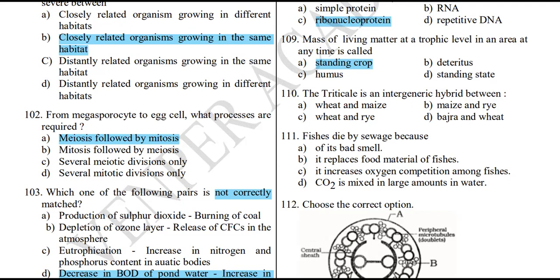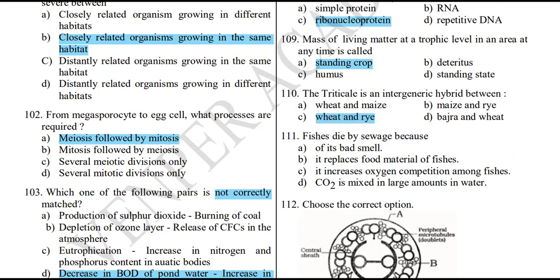So Triticum is going to be the wheat. And then rye, if we have to talk about rye, is going to be Secale. Okay, yes. When you do intergeneric crossing between these two, ultimately they have taken Triti from the wheat and cale from the rye. So it becomes triticale. So it is an intergeneric hybrid between a wheat and a rye. So the answer for this question is option C. Very simple.